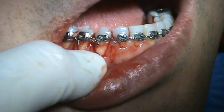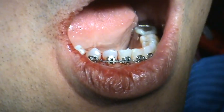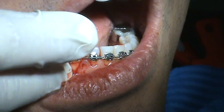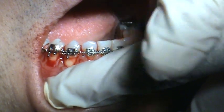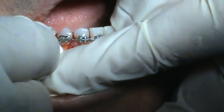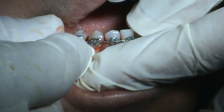Okay, so actually, I wonder if I can just hold that with a wet cotton roll or something. Let me just press that into place. It might be enough. I don't know if I want to have to suture that down there. We should save that for now, okay? Thinking about just pressing it into place. Get a fibrin clot.